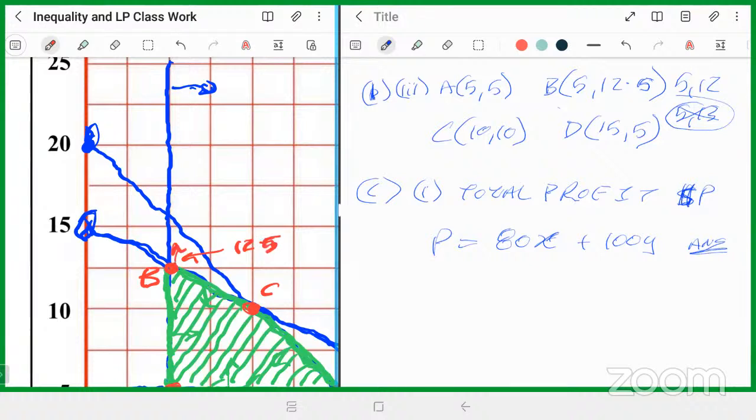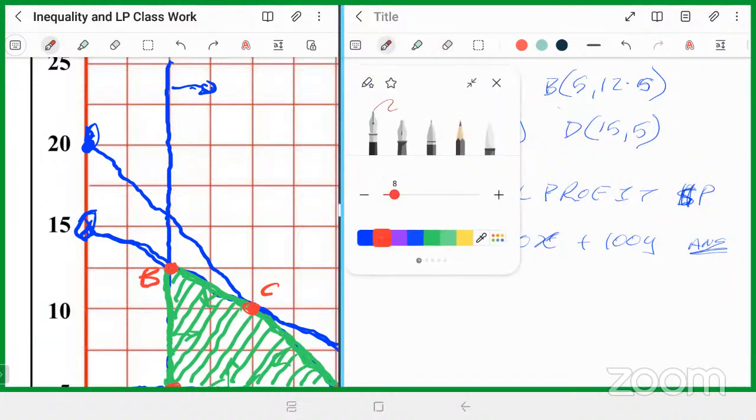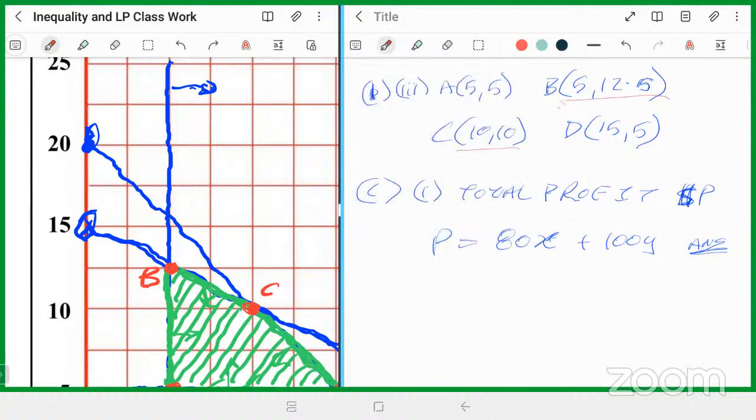13 will take you up here, outside the region. 12 is taking you back this way. So if you do 12, you're going to be on this line. So really and truly, this analysis should be on 12. But I allowed 13 in the class to say that if 12.5 was the point that you get, you couldn't use 12.5 and you'd have to go now and say 12, not 13. But I allowed it in class for the purpose of the analysis. But you know it's one of these 3 points, B, C, or D.